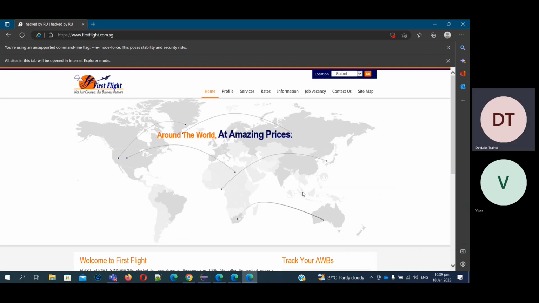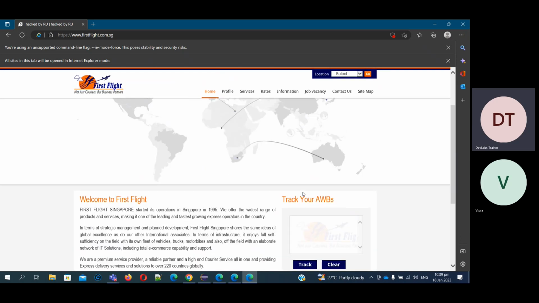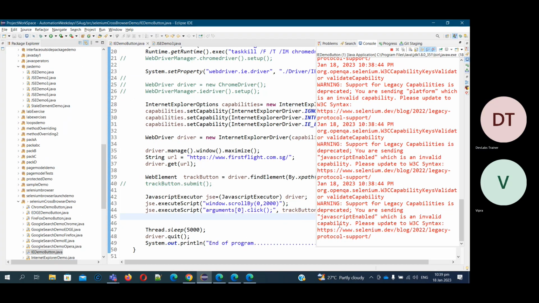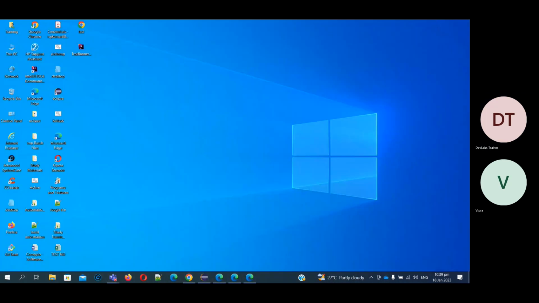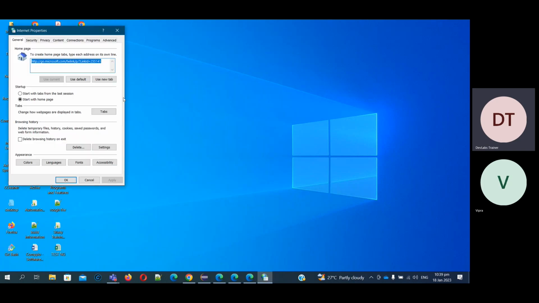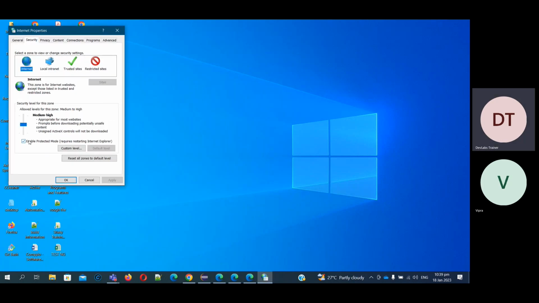I will look into that, then later I will come back to this. I was thinking that it should work. When I did that setting, it is suggesting here. One place I have seen, go to Internet Explorer options, properties, and go to security tab and enable this. Okay, everything like that.